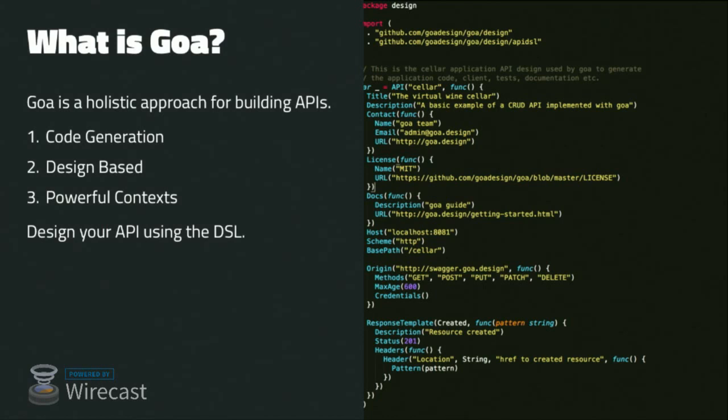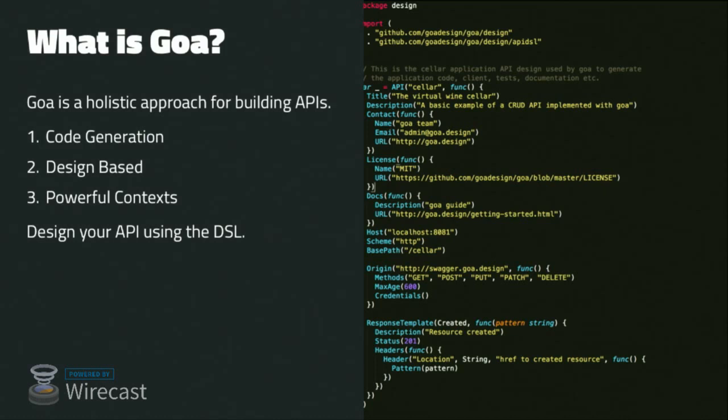Everything in Goa, since you are defining your API, your inputs and your outputs, has a context associated with it. So when you have a request come in, you have a request context. Let's say it's a show user. That request context is strongly typed, so if that user has a user ID, or any other parameters associated with that request, you can fetch it from the context. The value prop is that if you change something in your design and you're referencing that request context, that will result in a compile error after you regenerate your code.